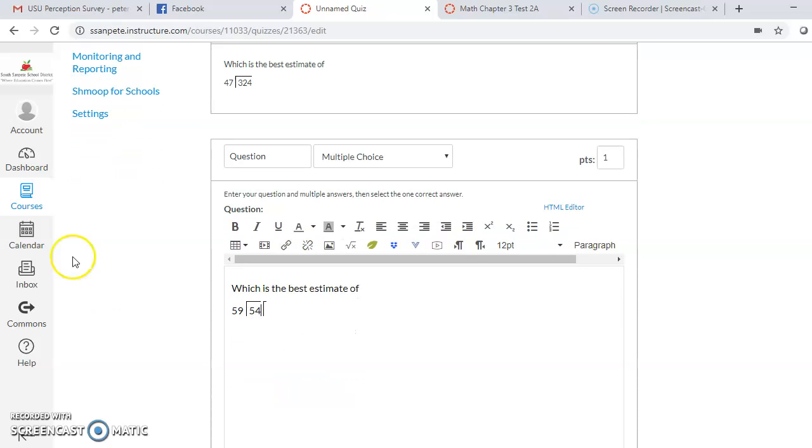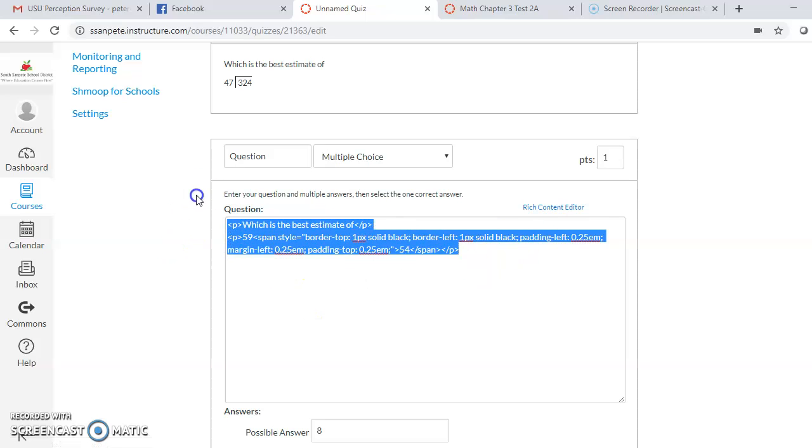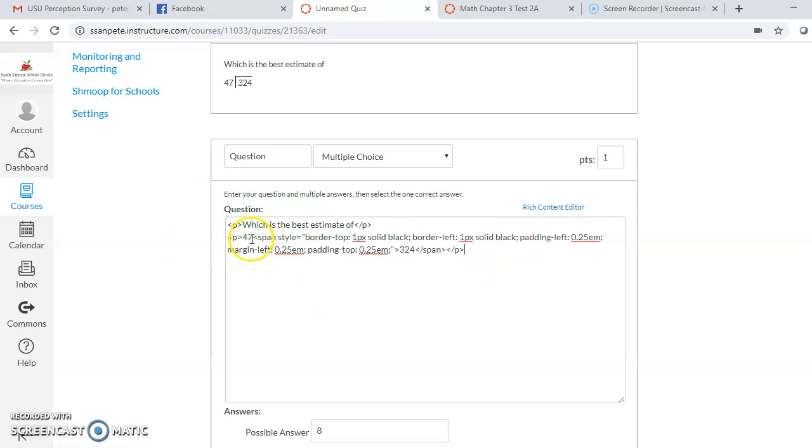Okay. I messed that up, so I'm just going to paste that in again. And this means the start or the end of a new line, so I'm just going to put that there.